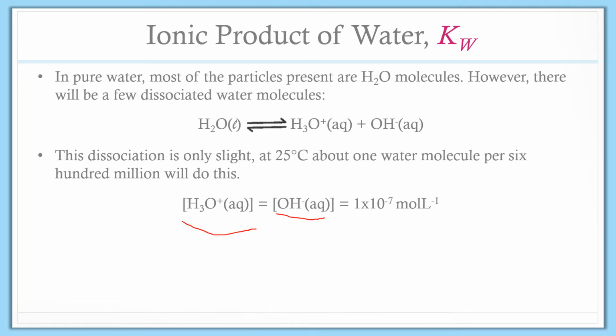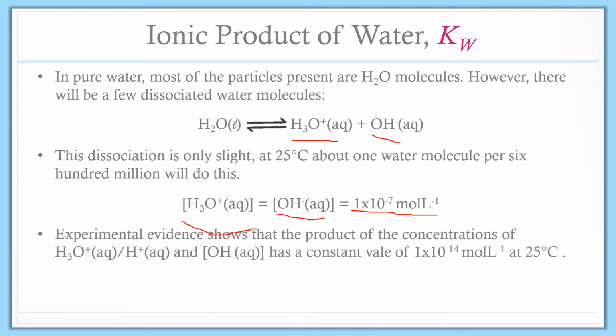So in pure water, water that doesn't have anything else in it, there's a little bit of hydroxide and a little bit of hydronium, but really, really small amounts, and those are in equilibrium with the liquid water. This is something we've discussed before. At 25 degrees Celsius, we can measure how much hydronium and how much hydroxide is present. Of each of those, there is 1 times 10 to the negative 7th moles per liter present in pure water. So 1 times 10 to the negative 7th moles per liter hydroxide, 1 times 10 to the negative 7th moles per liter hydronium, same amount of each.